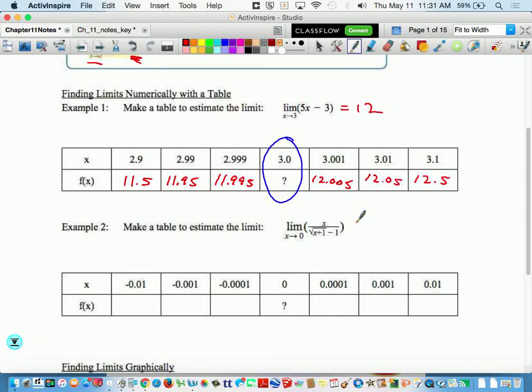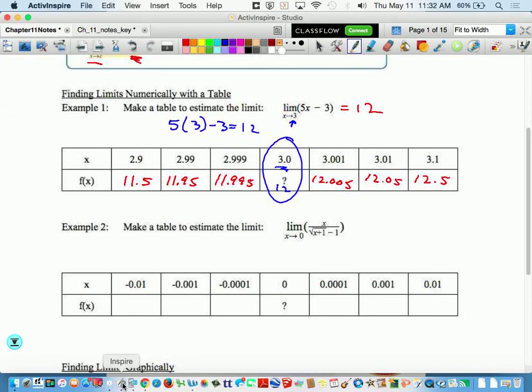Now, if I actually plug the number 3 in, let's go ahead and plug this number in. 5 times 3 minus 3 is what? 15 minus 3 is also 12. So I know there's a 12 there, but I didn't need to plug that number in to find the limit. It was all about what was happening as we kept picking numbers that were getting closer to 3. We're getting closer and closer to 3, and you're starting to see. So the red numbers told me the 12.